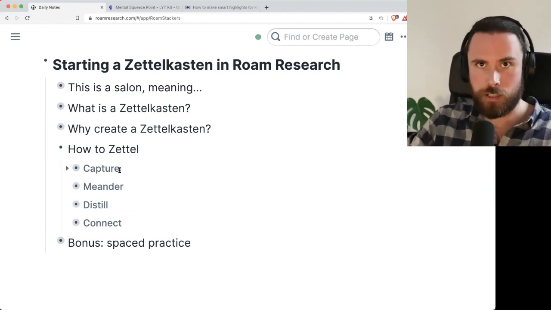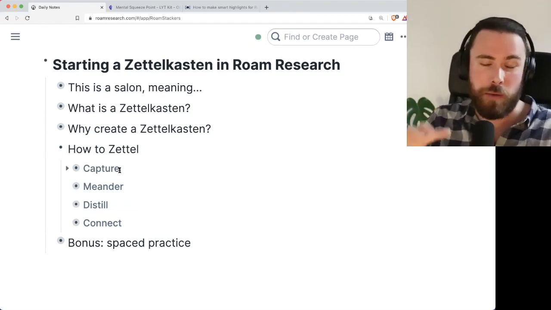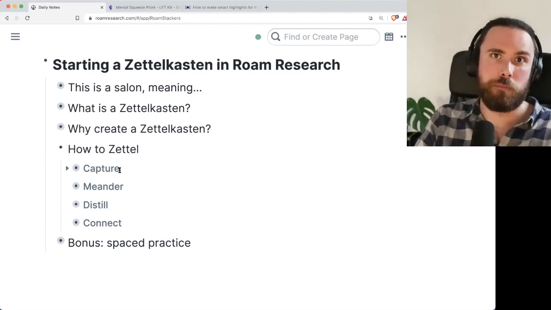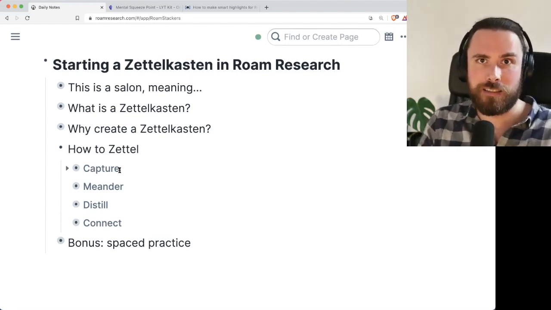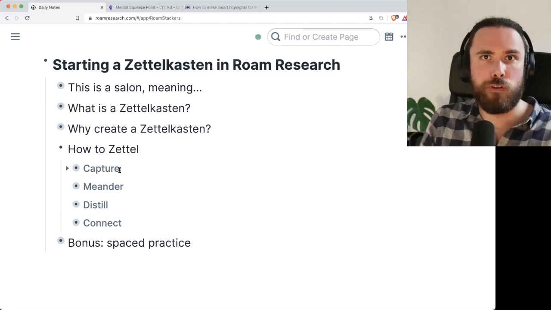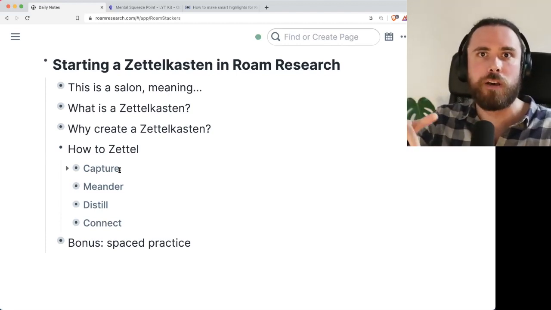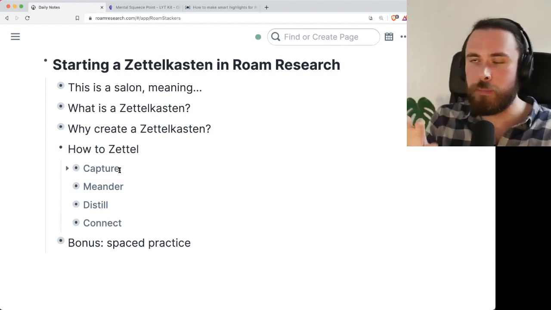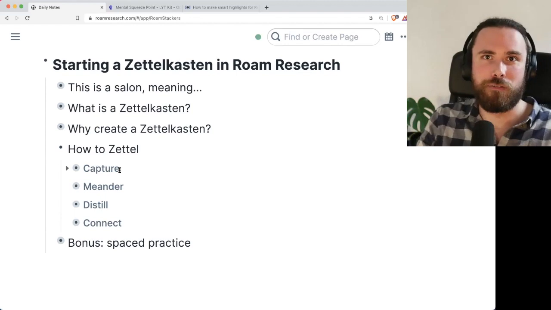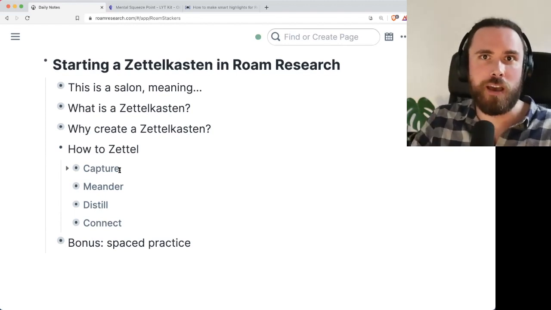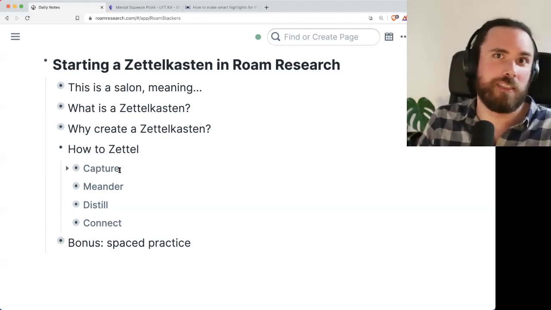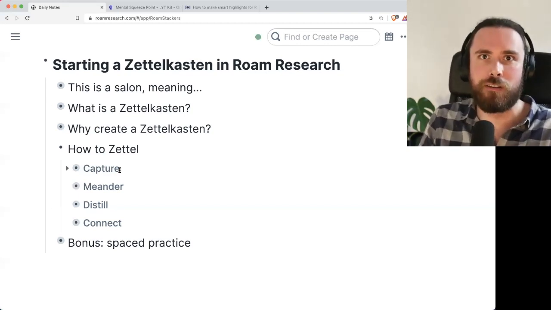You start by capturing something and you just store it away. In my personal graph, and I will show this in a bit, I have an inbox where I basically collect highlights, and then I have a few fleeting notes, but that's to put a pin in it for when I have time to then dive deeper into writing fleeting notes. And then maybe after I've written the fleeting notes, maybe I put it away for a few days, and then I return to it. I see, oh, I've already written my fleeting notes.